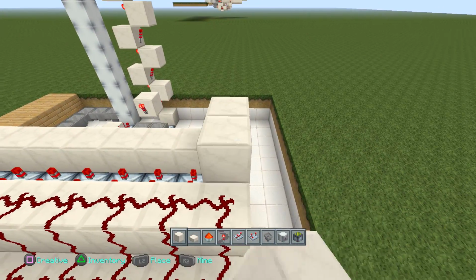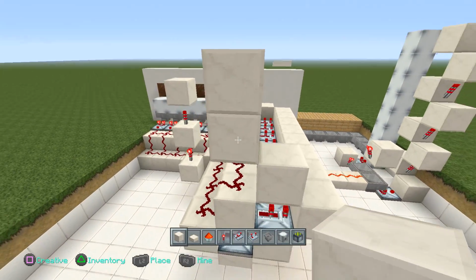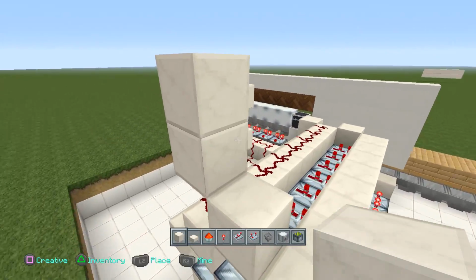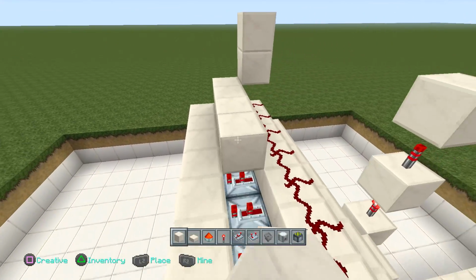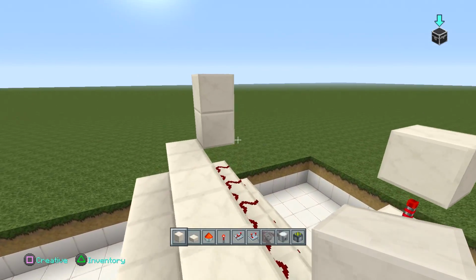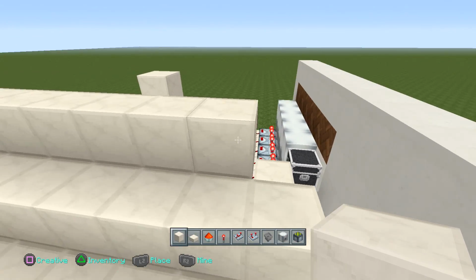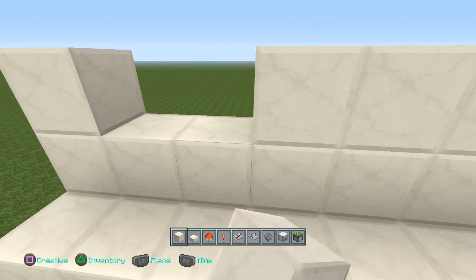Alright, so let's start finishing off this redstone dust back here. Now we're going to add some blocks on top of that and 2 blocks on the side, creating this kind of look, and of course we're going to extend that all the way to the front. And a block right there, and extend this as well. And there should be a total of 8 blocks.